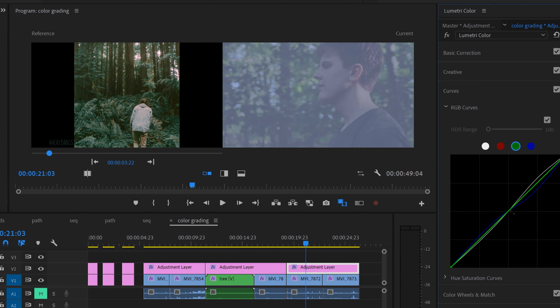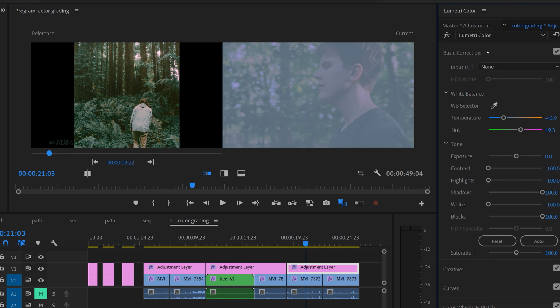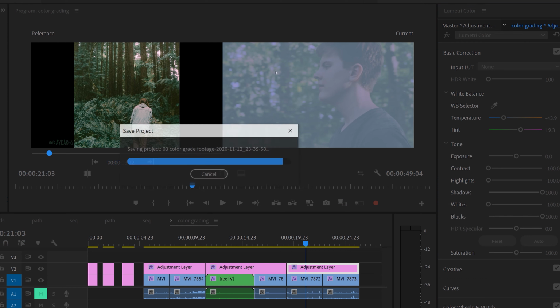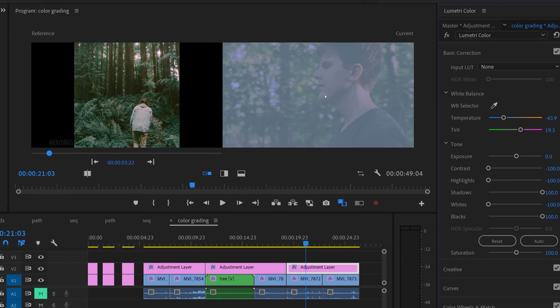I'm going to go into my greens. It looks like the green down might be kind of the color we're dealing with. So I'm actually going to go back into my basic correction now, and I'm going to let up on some of the highlight, shadow, and contrasty things because it seems like they're really overpowering the color that I'm adding.